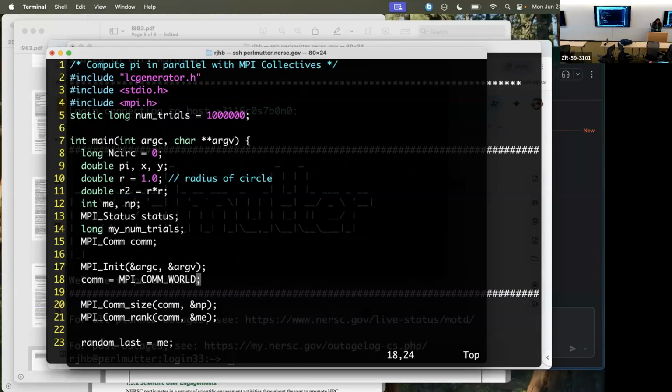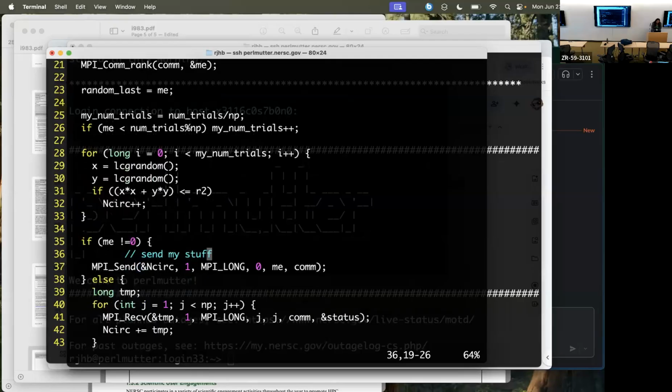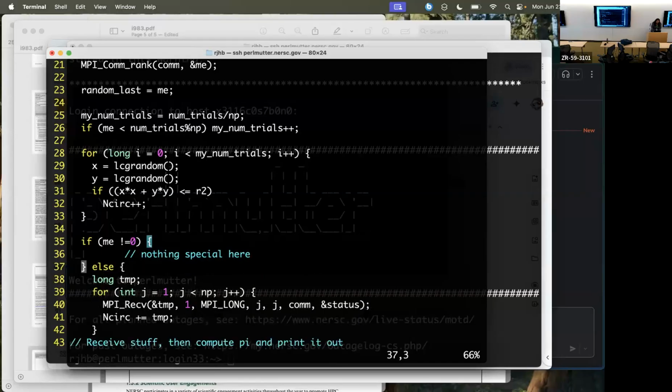Okay, so basically this whole part here, if I'm not equal to 0, that's gone. There's actually nothing that we're going to be doing here. Nothing special here. I probably should rewrite this.